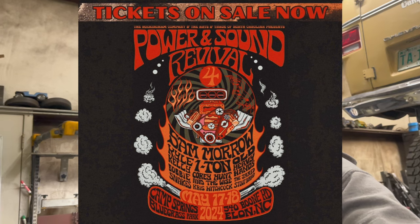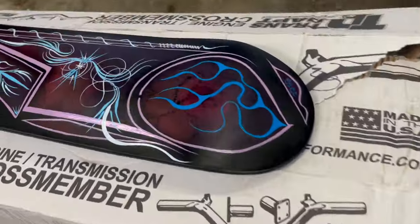We are finally going to clear my skateboard that I am donating to Power and Sound Revival Music Festival. And also we got a Coffin motorcycle tank and rear fender we're gonna be clear coating today. I already have the skateboard right here.